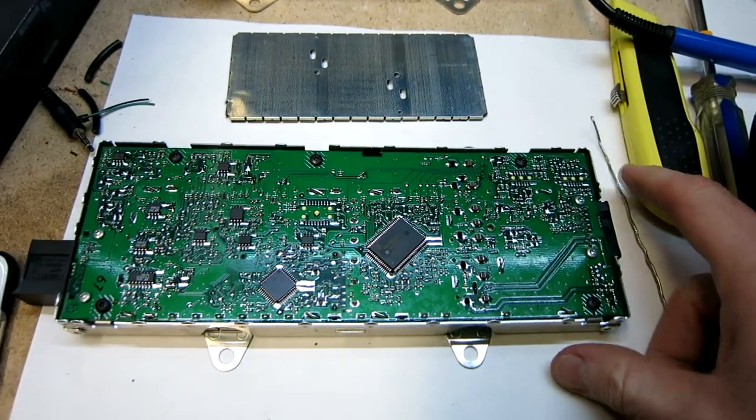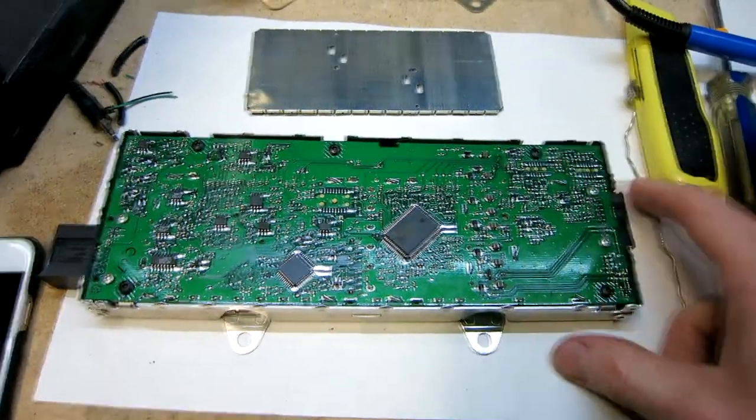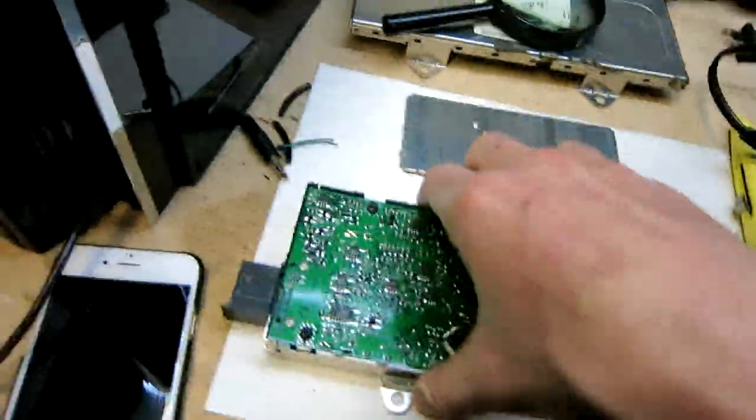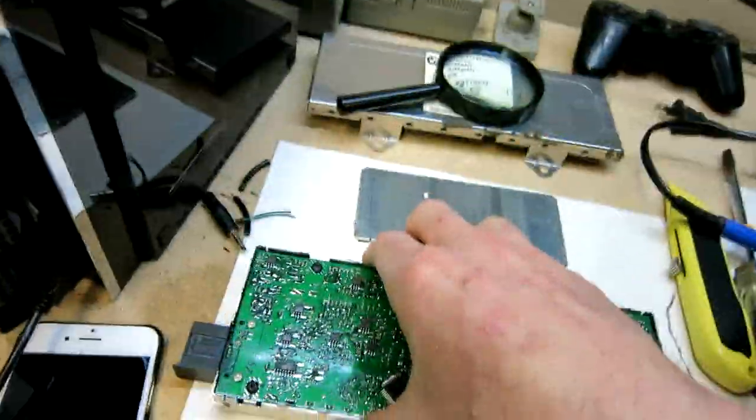Okay, now with the wire stripped down, we're actually looking at the board here with a small ribbon cable on this side and the large connector on the left side, okay?